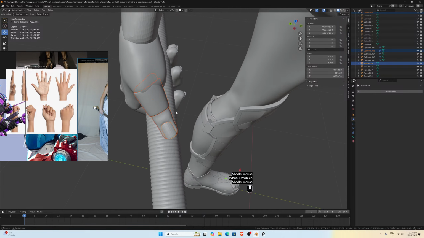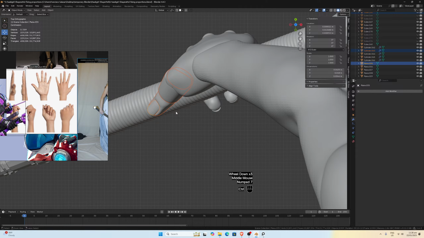Okay. And maybe here. We did a good job. Also, maybe we can rotate this. Okay, I know. The problem is if I, no, the problem is that if I, no.